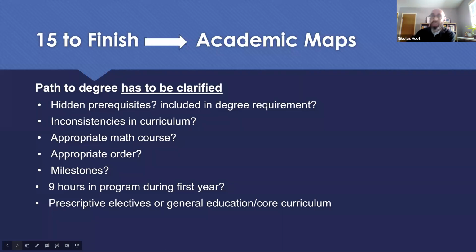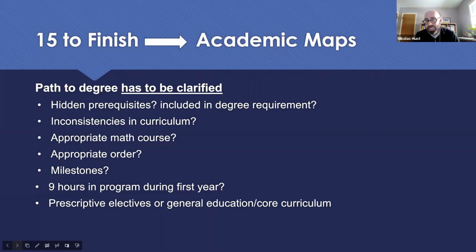So in this case, we had to make a change to the core curriculum requirement, like a prerequisite or a prescriptive core math course, because otherwise you're basically having a junior now having to take college algebra in order to register and progress towards their degree. So, are there any hidden prerequisites in the course? Make sure that you go through all of these.